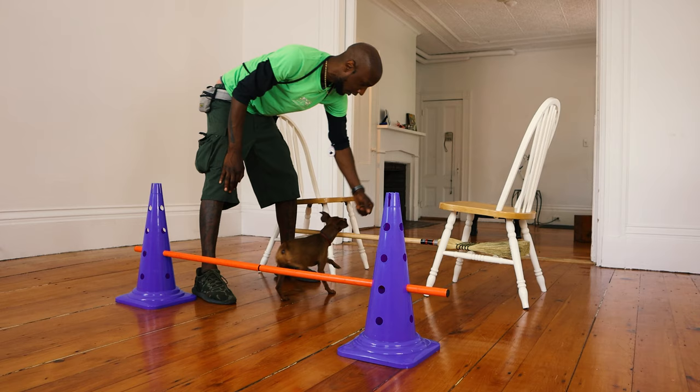So I got three tricks for you. They're going to help you to build engagement with your dog, and they're also going to help you to learn the age-old training concept of luring the dog, moving the dog to where you want them to be by enticing them with treats, food, toys, games, etc. Once you master luring, you'll be able to use that technique in many aspects of dog training. As a matter of fact, it is one of the most important techniques that we have as dog trainers, dog handlers, and dog owners.